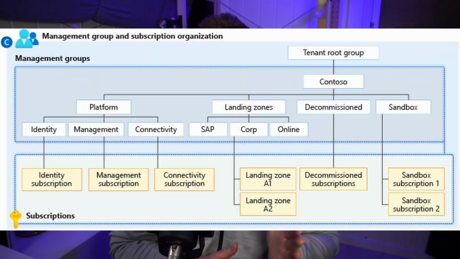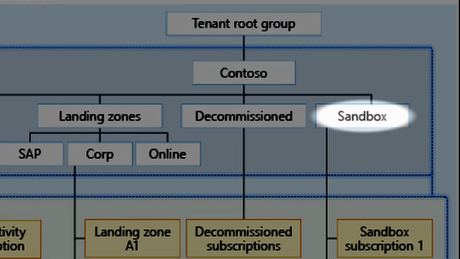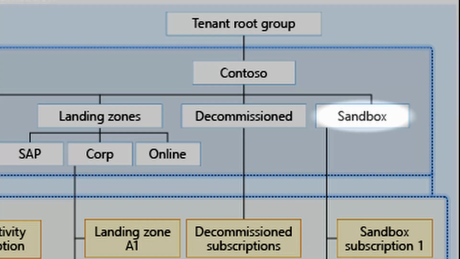And remember when I said you should change the default location for subscriptions? Well, the sandbox is where you'd put it. The sandbox management group should be a place for testing, experimenting, and in other ways exploring Azure. This is often the case for MSDN or Visual Studio Benefits subscriptions, so making sure you have a dedicated space for new subscriptions is a really good idea.